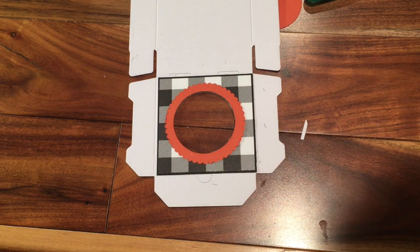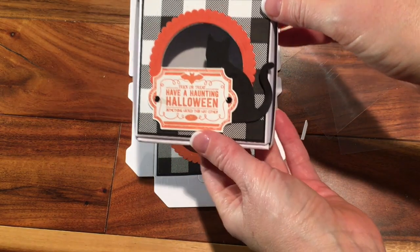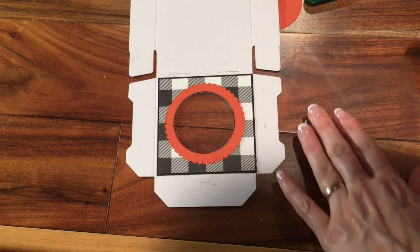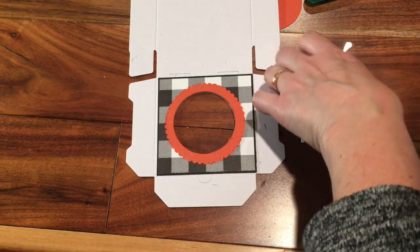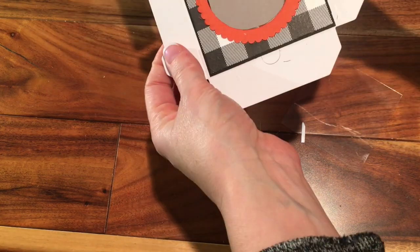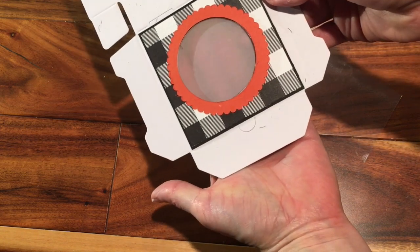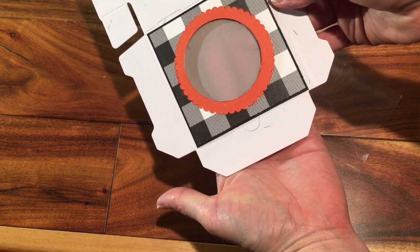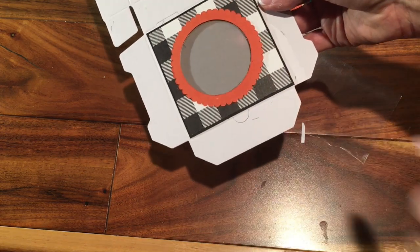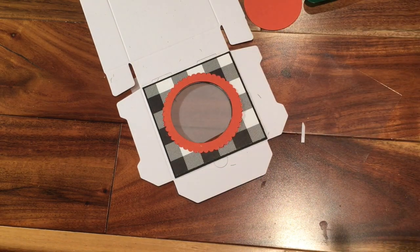Now, you have got a couple different options for your window. In my sample here, you can see right through the window, okay? Say you wanted it just not quite as see-through transparent. Instead, you could use a piece of vellum. So that's what I'm going to do this time. So you can still see a little bit through it, but there's a little bit more element. See how you can see my fingers through there? A little bit more of an element of surprise. So you maybe can't quite figure out what's in there, but you might see that it might be treats in there.